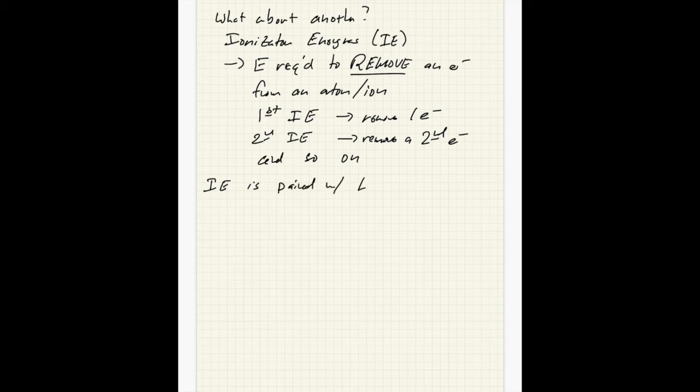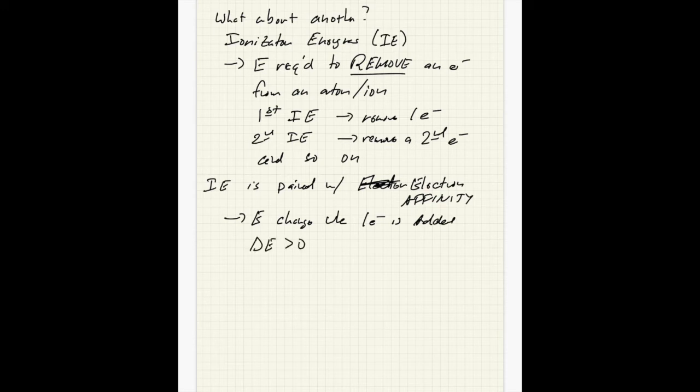Now, the ionization energy has a twin, let's say, and that's electron affinity. This is the tendency of an atom or an ion to want to gain an electron. So you can imagine that most ions that are positively charged will have an electron affinity because they want to have another one. But you also recall that some atoms are perfectly happy to gain another electron. The reason they want to do that, if you remember, is that we're trying to fill the octet. Well, yeah, why not? That's a pretty good way of thinking about it.